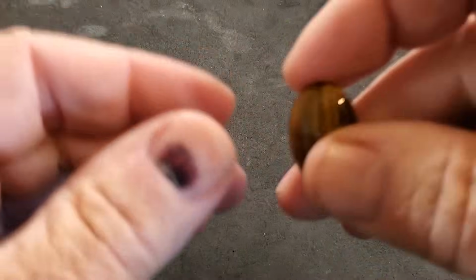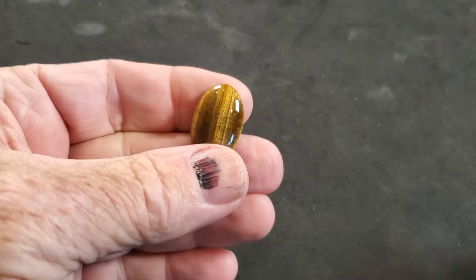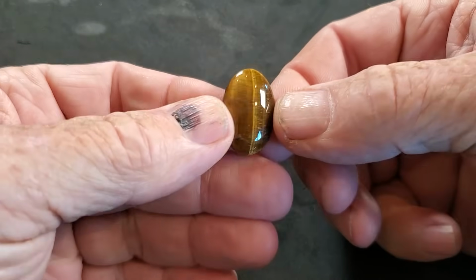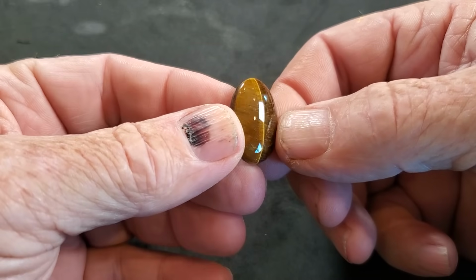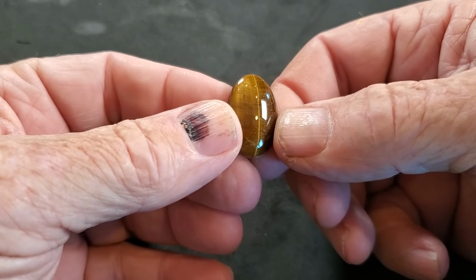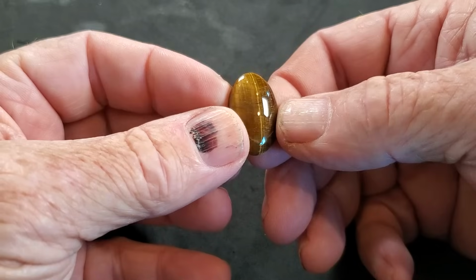Got a nice clean break. Got a really shiny, pretty cabochon right here. Let's take a closer look at this thing. So here's this week's cabochon, piece of tiger's eye, and it came out really shiny. Sometimes I've had this stuff where no matter how hard I try, I just cannot get it to shine. It's just right in the center for some reason.